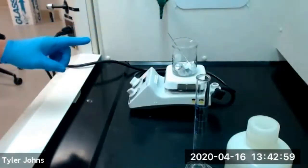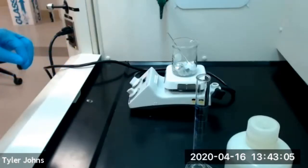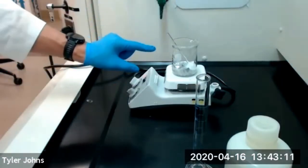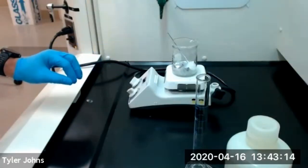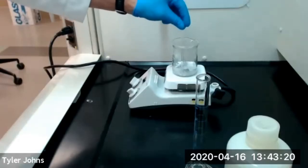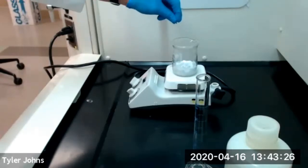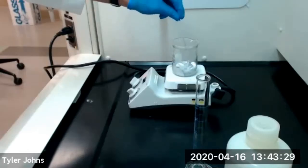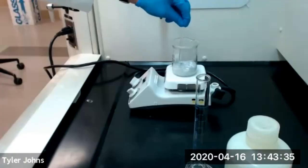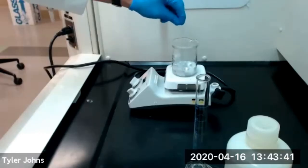So as this heats, it's going to take about 5 to 10 minutes for the aluminum to dissolve, except for maybe some small impurities. And then we will continue heating until the volume has reduced by about 25 to 50%. I don't know if you can see now, but we are getting some fizzing with the potassium hydroxide and the aluminum foil. And we do this step in the hood because it's evolving hydrogen gas. So we're going to go ahead and continue to let this dissolve until all of the aluminum foil has dissolved in the potassium hydroxide.